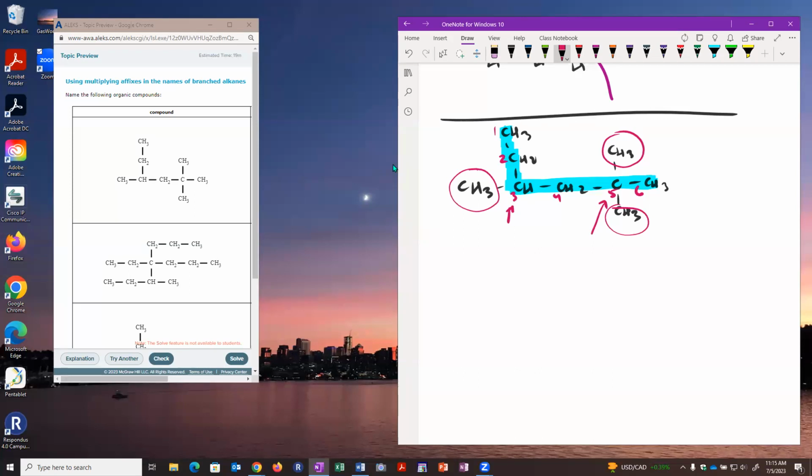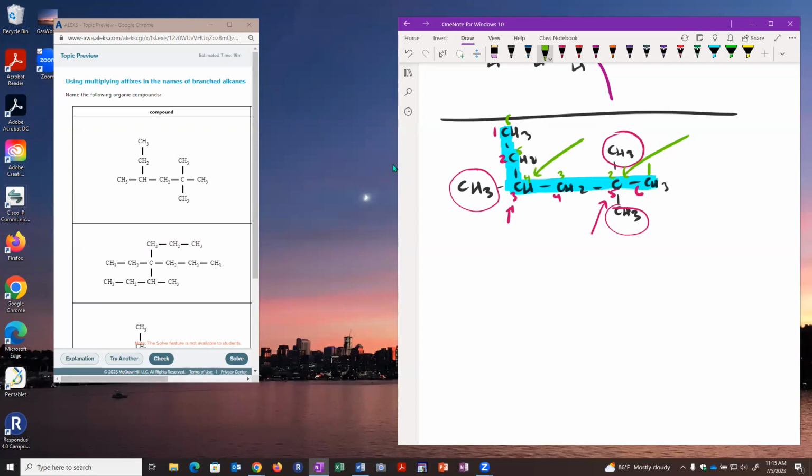Well, when you have a long chain, you have an option. You can number from one side or you can number from the other side. Well, is there a difference and does it matter? And the answer is yes, there is a difference and it does matter. So if I start numbering from the right side, this is carbon 1, that's 2, 3, 4, 5, and 6, right? So that's the green numbering system. And now I can see that my methyls here are on carbon 2, and then the third one is going to be on carbon 4.